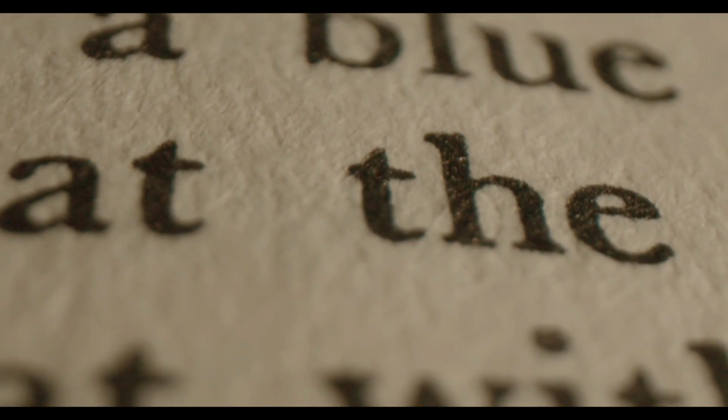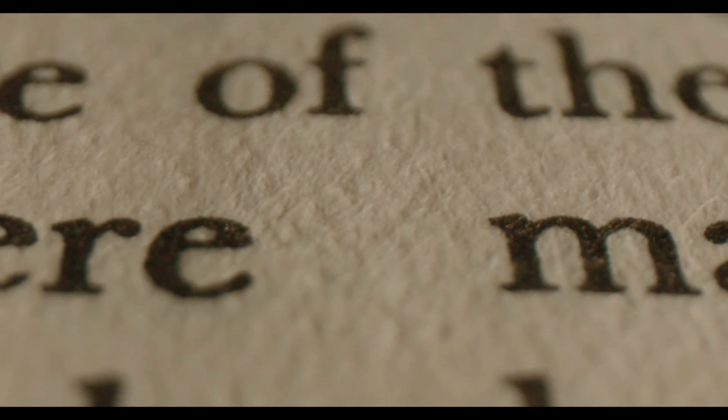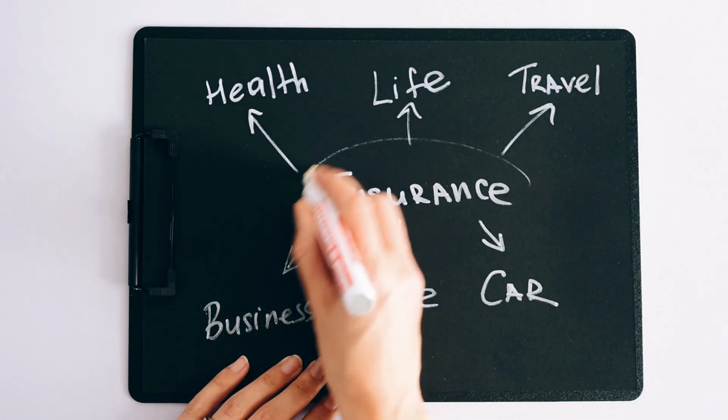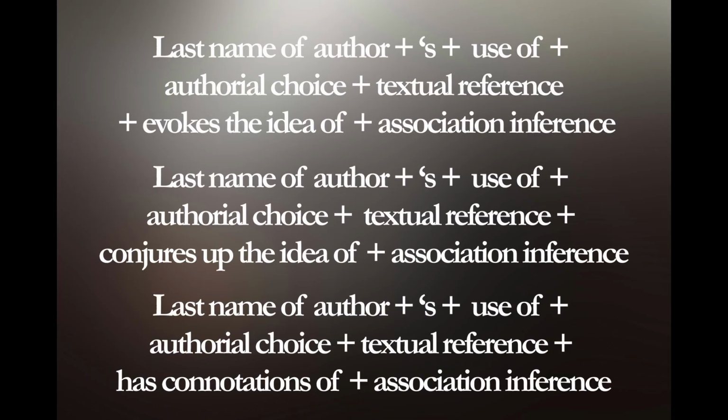In our last video, I taught you how to utilize your initial impression of an authorial choice to kickstart your analysis, and how that's the first and rudimentary inference that we can make. We also called that the level 1 analysis. Then I provided you with some sentence templates, after which we attempted 2 practice problems to really cement our learning. If you haven't watched that first episode, I would strongly recommend watching that first, since this lesson will build on top of what we learned in that previous episode.